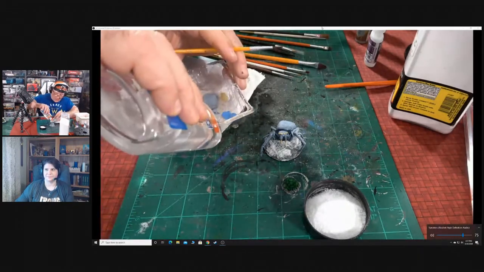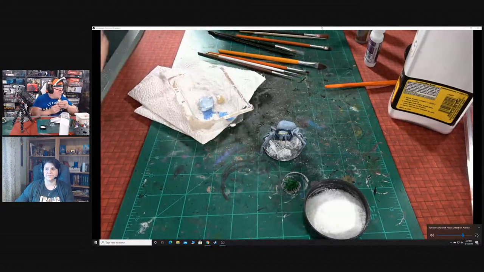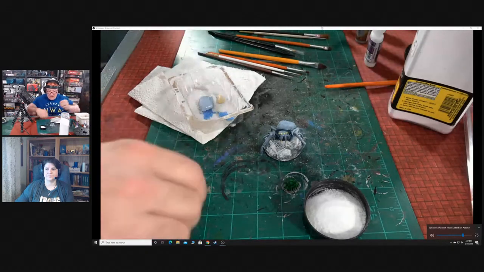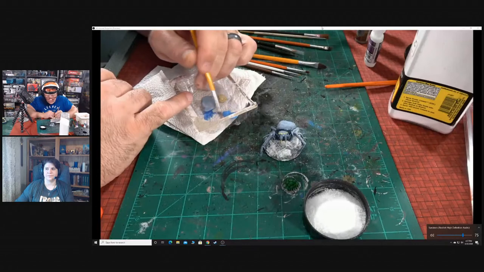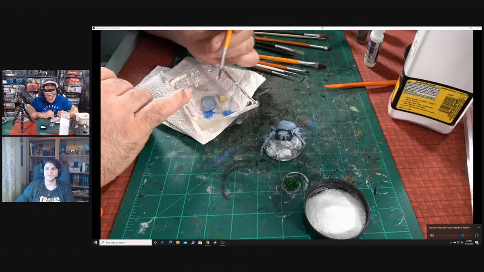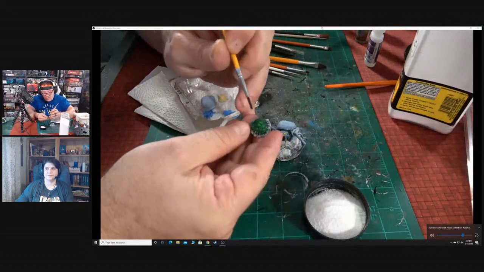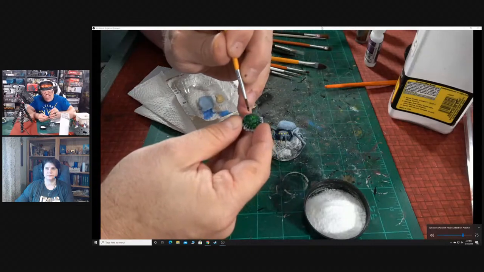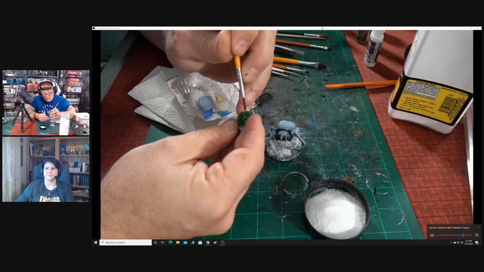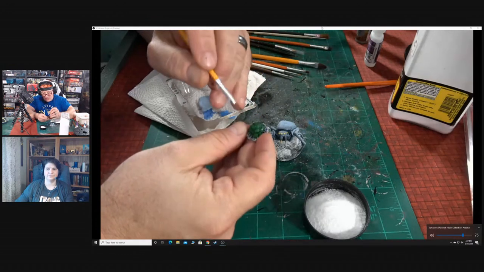So I'm going to add a little bit of Elmer's glue there. I like to use the clear stuff. And if you want to get cute, and it may not look cool, but I'm going to go with it anyways. I don't want to glob it on. I want to be very careful what I do. Just put a little in certain spots.